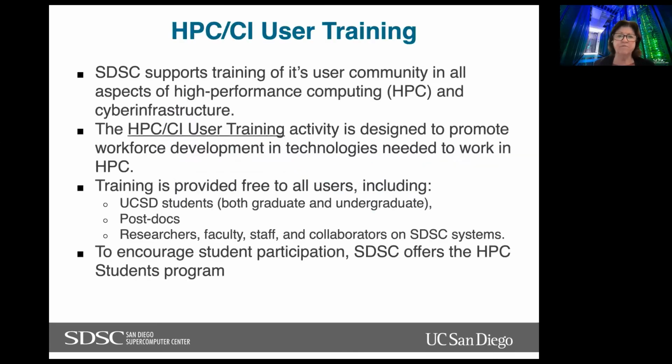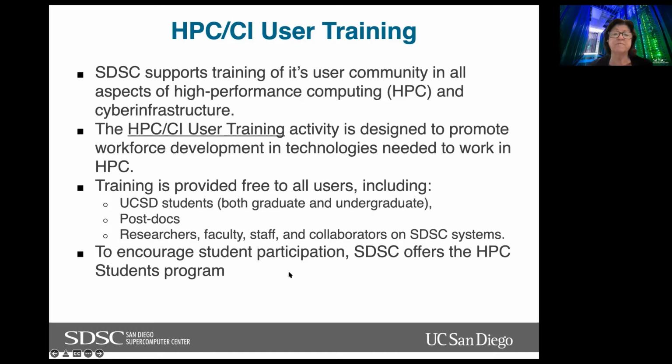So this is just a little overview of our training program. Most of you already know about this because you've done session 1, but if you're new, I just wanted to give a brief update. We do all kinds of training. This HPC user training is one of our longer running activities every year. We have workshops, webinars, and institutes during the summer that run about a week each, and we invite you all to explore them and continue to develop your HPC cyberinfrastructure capabilities. So everything's pretty much free.